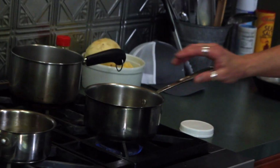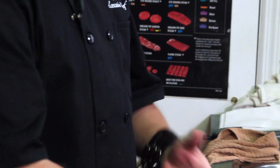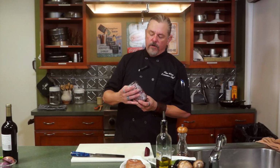What we're gonna do, we're gonna let this simmer, bring this up, and all I'm trying to do is soften those mustard seeds, soften those black pepper, get the oils out of them so they actually add some flavor to my pickled onions. And to this, you can add whatever you want. If you wanted to do onions and something else, I've pickled corn and onions before. That actually works out really great. You know, this isn't a canning process or anything like that. It's just very quick and easy.